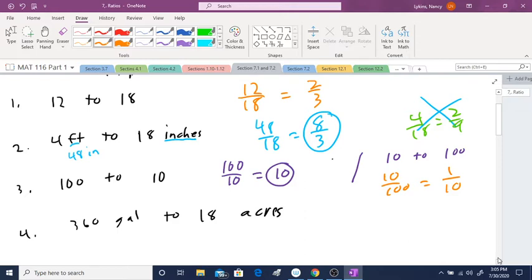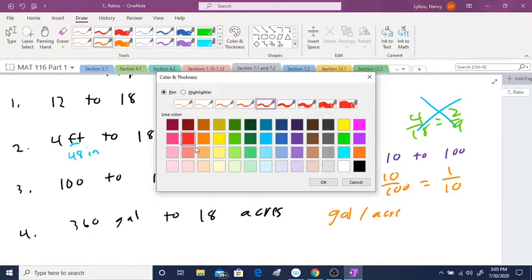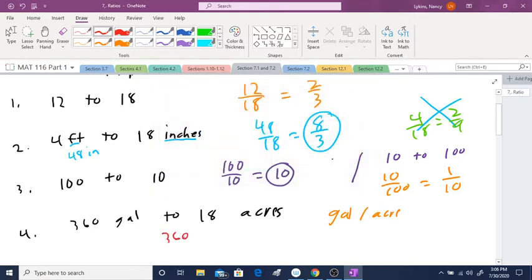What about 360 gallons to 18 acres? I know that makes absolutely no sense as far as conversions, but we're just doing a ratio. So if it asks you, what is the ratio gallon per acre? You could go ahead and put 360 over 18. Then if you use your calculator, that means it's 20. And what that means is it's 20 gallons, because gallon is on top, acres are on the bottom, so it's gallon per acre. Think about miles per hour. I mean, that's what we're looking at. It's rate. That's what that is.